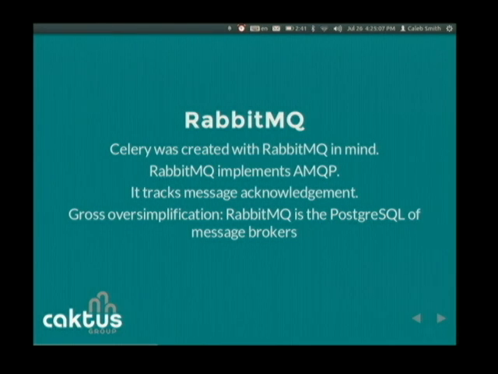So essentially, if your Celery consumer is running, something bad happens, and there's a power failure or something, those tasks are marked as unacknowledged, and they will be retried. Or rather, they'll be sent to a consumer yet again when a consumer is ready, and they will be run. That way, essentially, you don't have data loss. That's kind of the long and short of why I say you should use RabbitMQ. You want to avoid data loss.